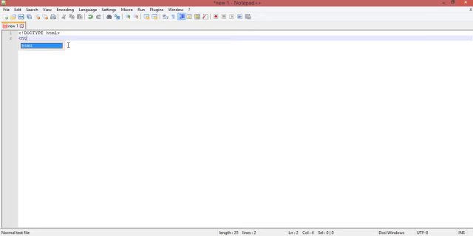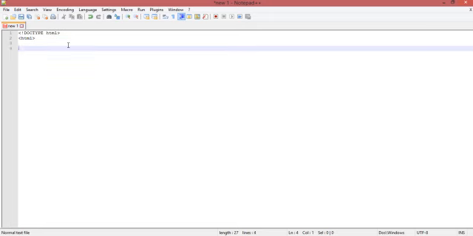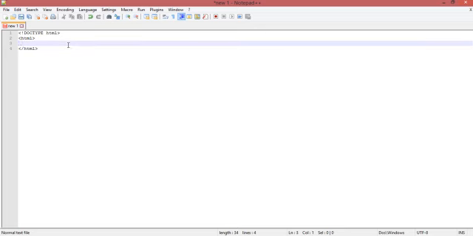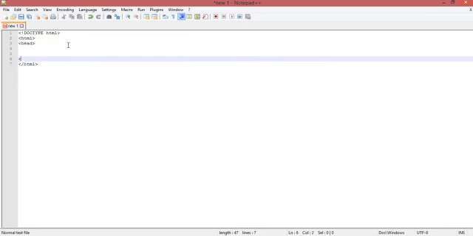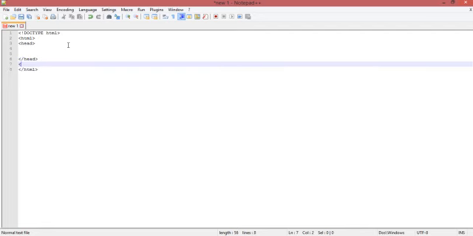Then you have the HTML tag. Then you will have a /HTML. And in between you have a head section. You have a /head. Then you have a body section.